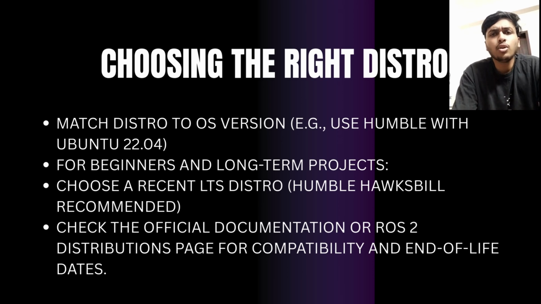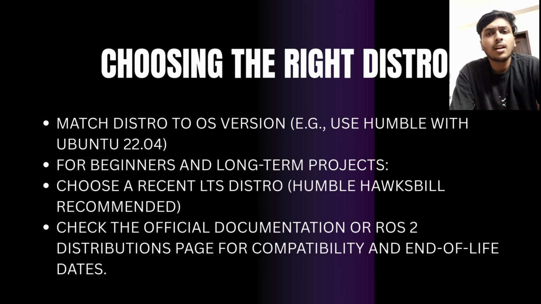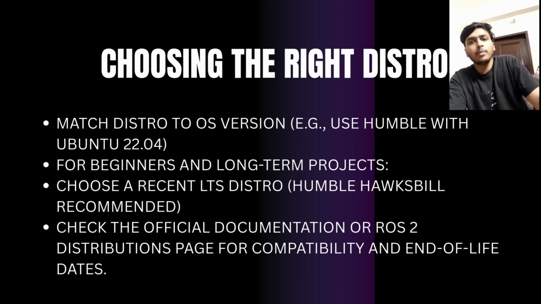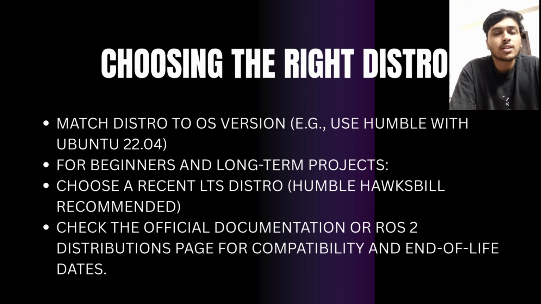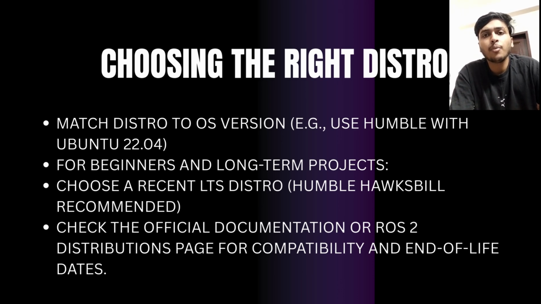If you are starting a new project on ROS 2 or just learning new things, you can go with the Humble version as it's more stable, reliable, and widely used. On the other hand, if you're feeling like you want to explore a bit more than your comfort zone, you can always explore more versions like Iron or Jazzy. But keep in mind, they might not have the same level of community support and resources online for learning them, and it might be a bit tougher for you to explore them.